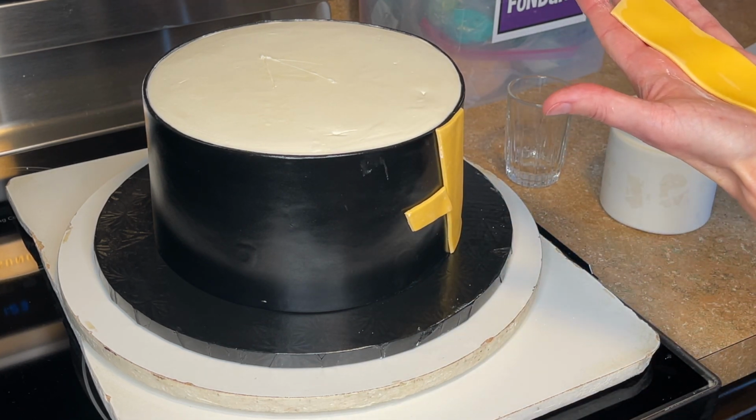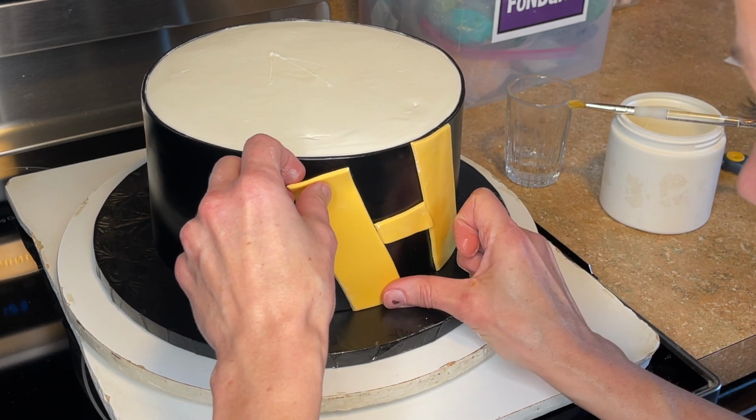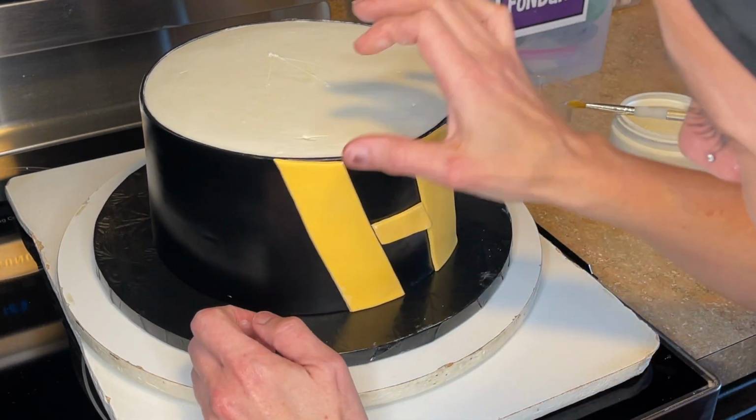And that little yellow piece is sticking to the fondant because it has some of that Crisco on there, and it's sticking, so that's good. If not, you could just get a little Crisco behind it and stick it down.